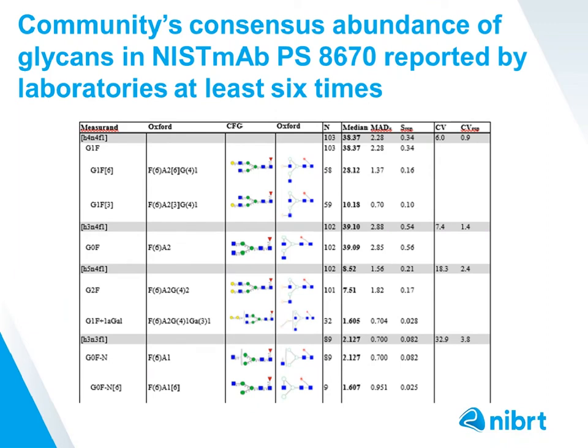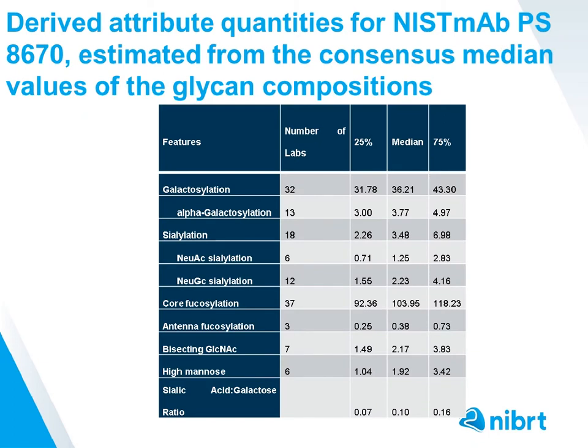What's interesting about this is that for these very abundant glycans at the top, the CV values, the coefficient of variance, were quite small. For this top hit, it was a 6% CV. If you remember, the participants used a huge array of different techniques and there were variations along the way, so to have this good agreement of the percentage area or quantification of this glycan is pretty good. Now you will notice, as you look down through the table, that these values get larger and larger as less consensus exists for the glycans.